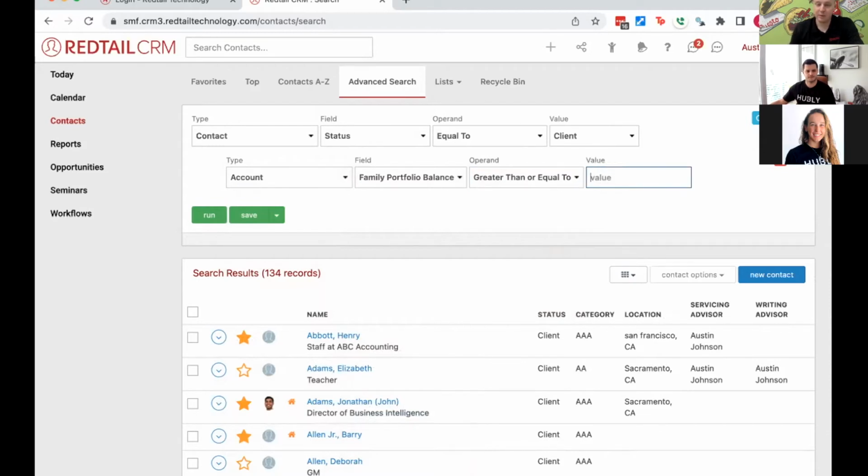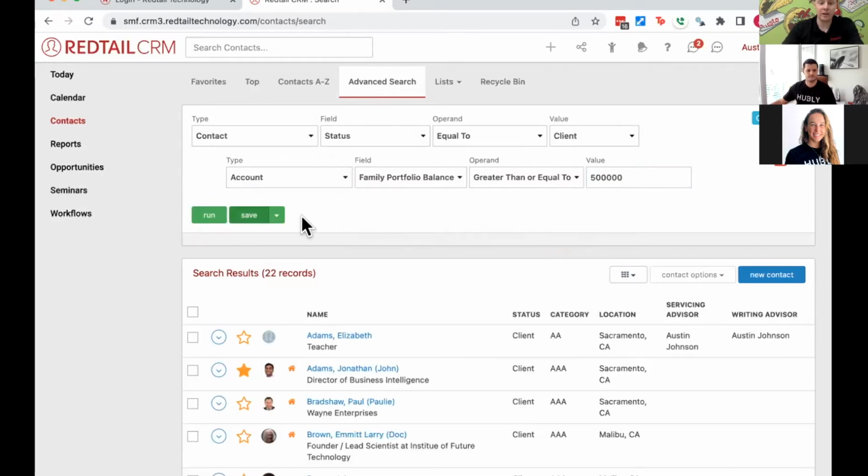For this one, I'm going to choose $500,000. Okay. And so what Redtail is going to do now is not only look for contacts labeled as clients, but specifically hone in on those with family portfolio balances greater than 500,000.